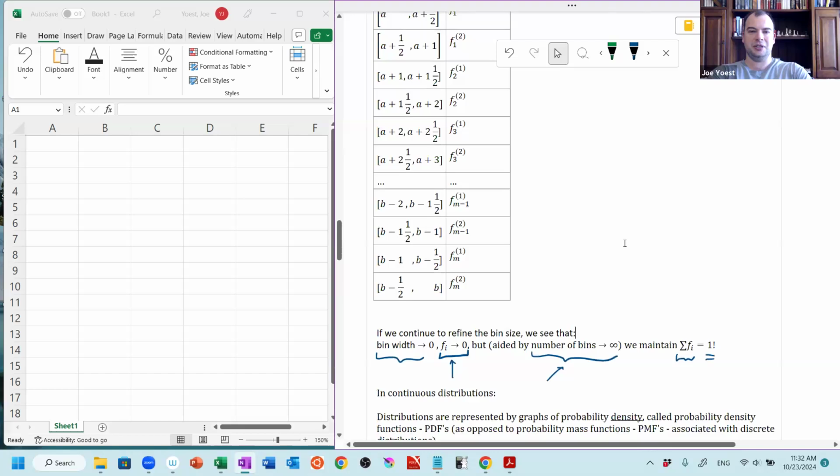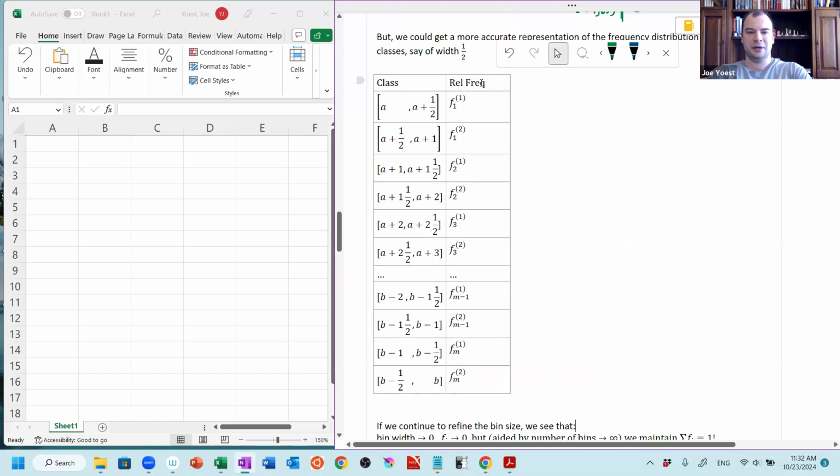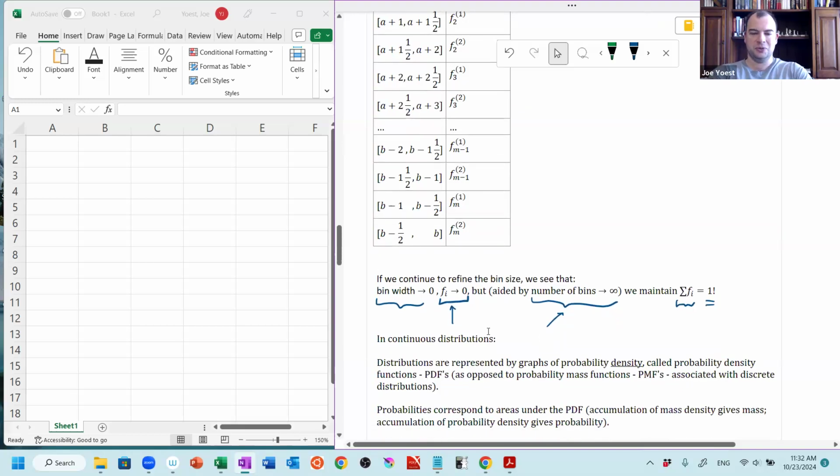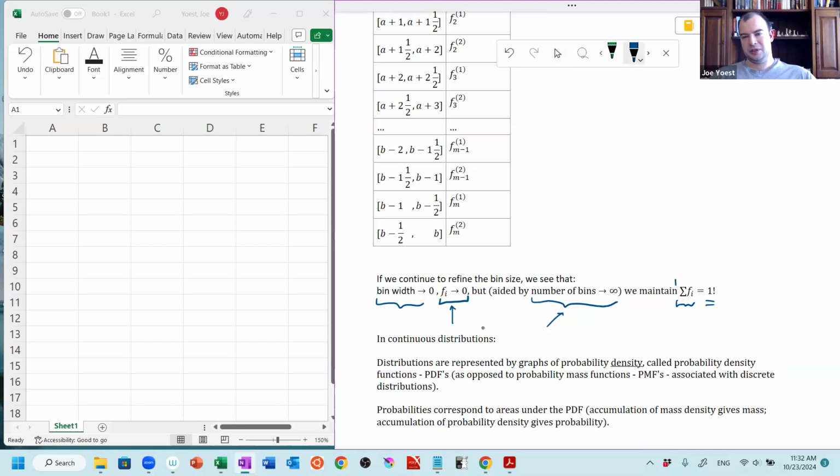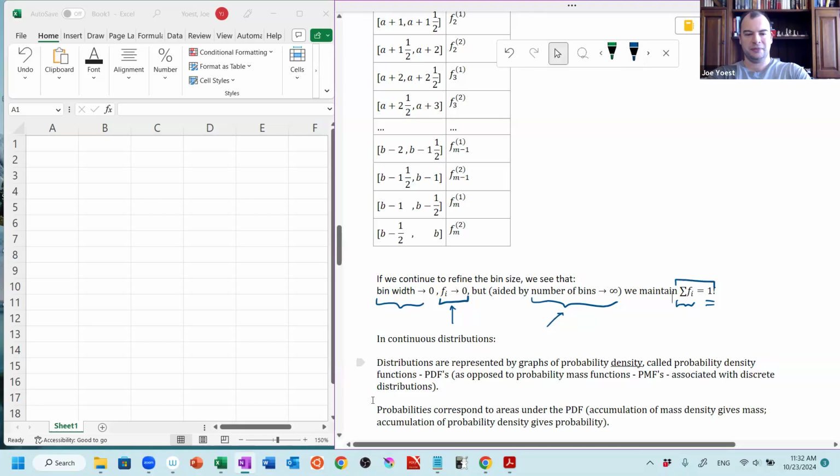My relative frequency is always going to be 1. If I take my total number of data points divided by total number of data points, of course, that's 1. I have to add up across more bins. I have to add up a bunch of smaller numbers, but I'm getting more numbers that are smaller instead of fewer numbers that are larger, but it balances perfectly. We still have the whole time that our total frequency is 1.